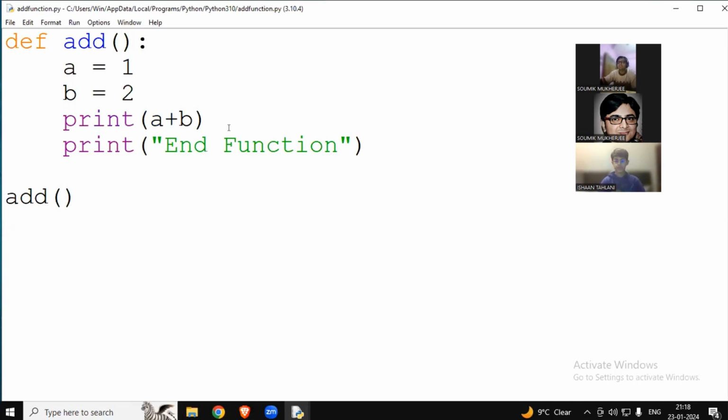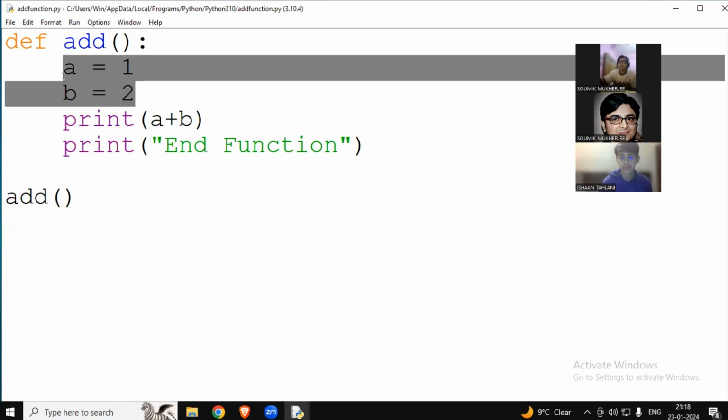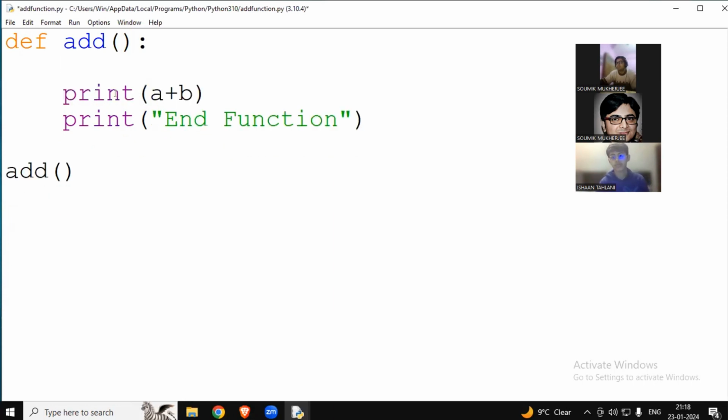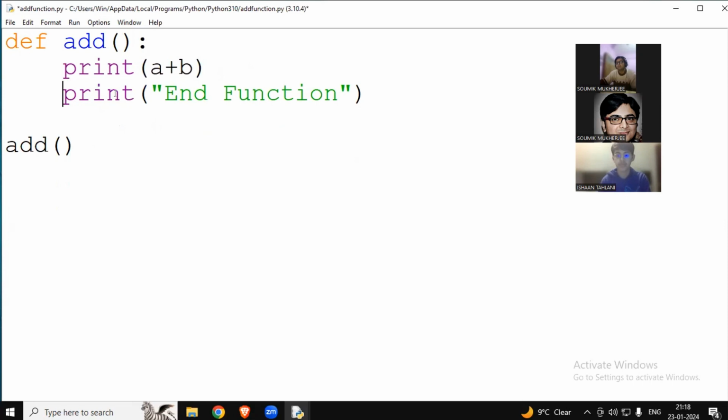Now there is a type 2 function. Type 2 means there is an argument but no return. Now how do you know whether there is an argument or not? If there is an argument, whenever you call the function, there must be an argument in this place, like 1, 2.